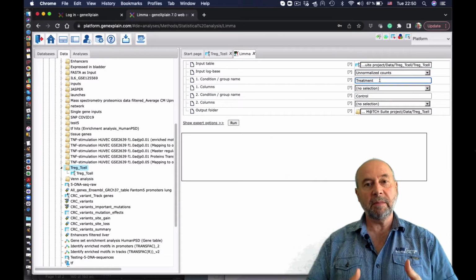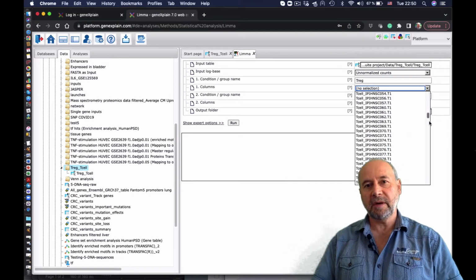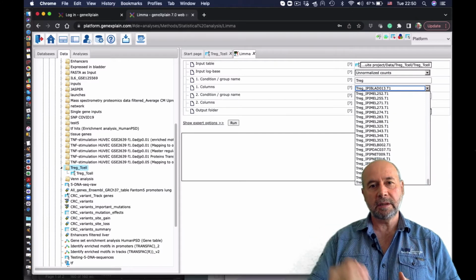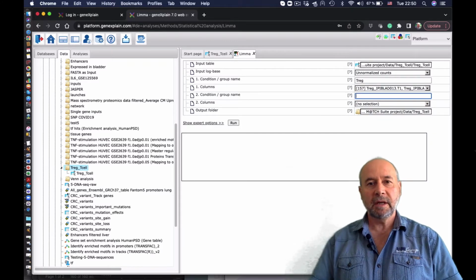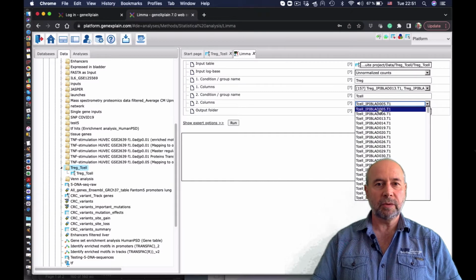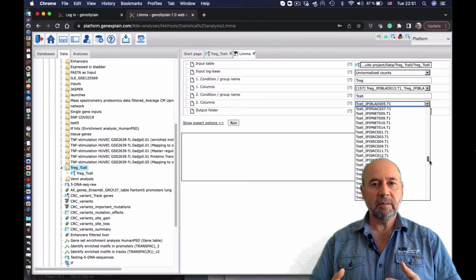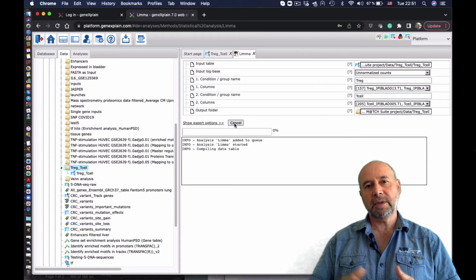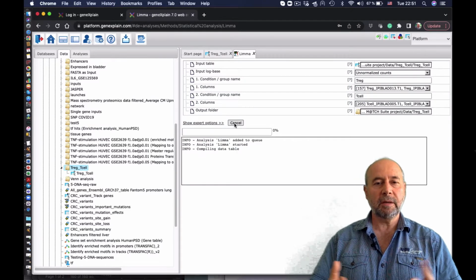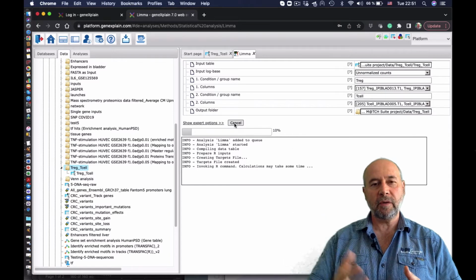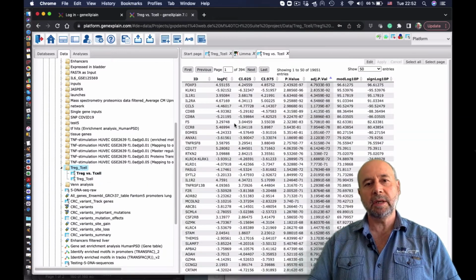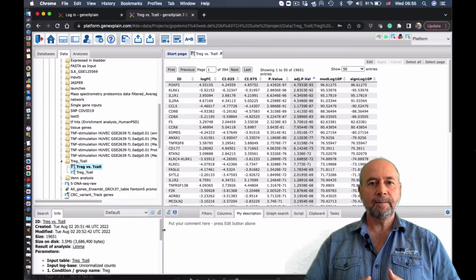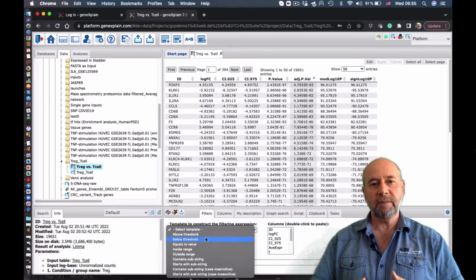We start the Limma program, and we select this file. We select the entries, basically the columns which correspond to Tregs, and we select the columns that correspond to T cells. And Limma will compare the expression values in these samples between each other and compute basically the log-fold change. We will see it in a moment, and the p-values. Here it is. So we have the whole list of genes with log-fold changes and p-values.